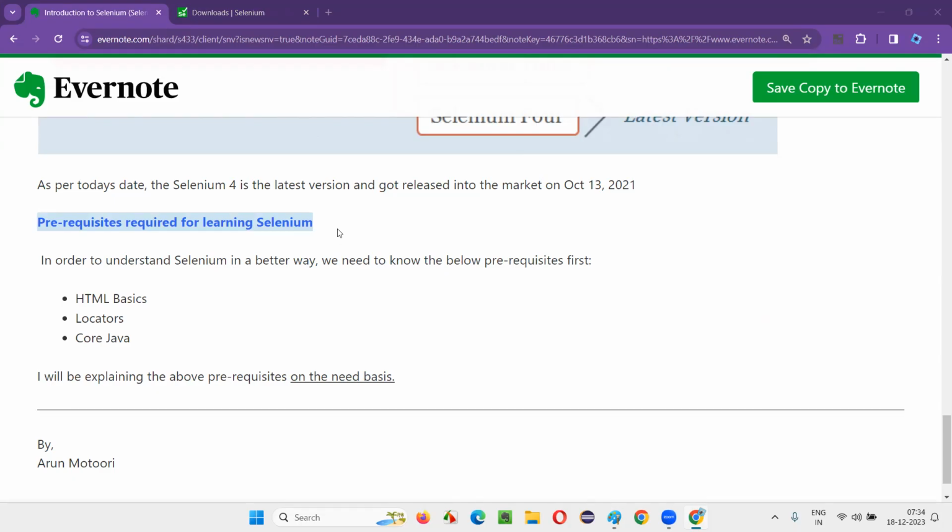So before you start your journey with Selenium, guys, we are not directly jumping into Selenium. Rather, first we are going to learn all the prerequisites. For example, in order to write a book, what are the different prerequisites? Can anyone answer this question?